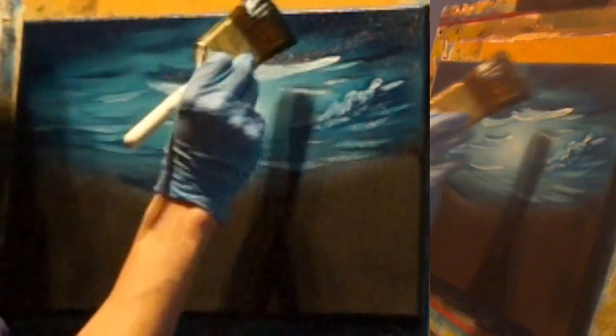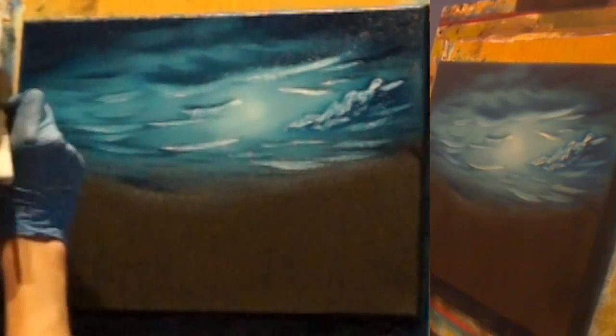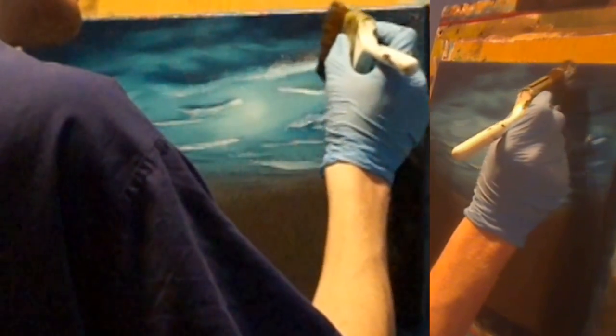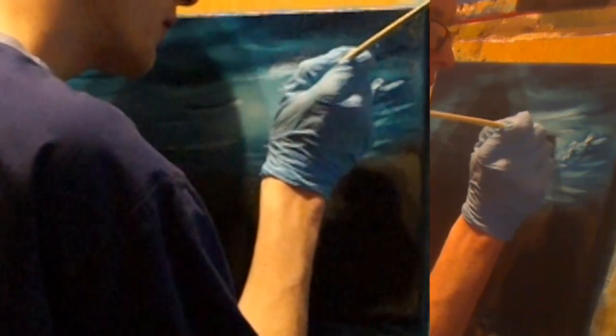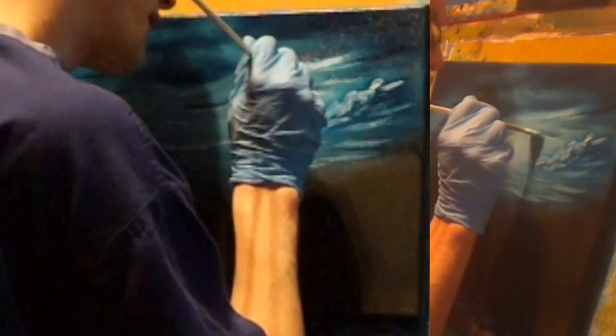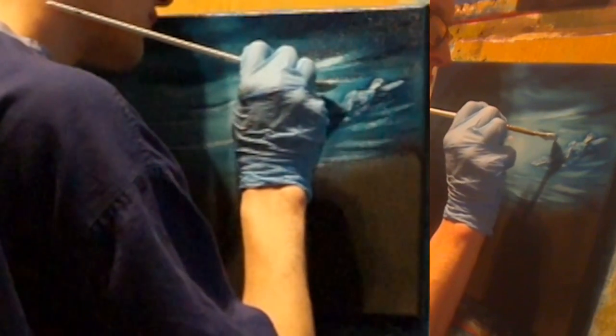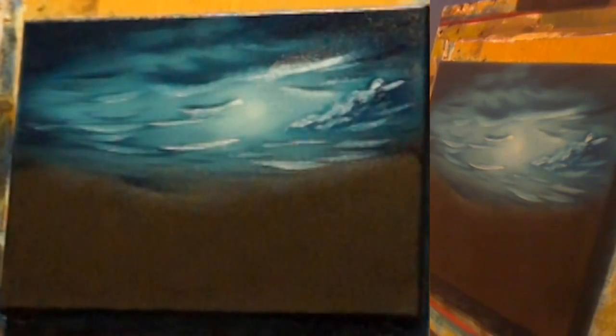Flipping everything around, got some nice colour on the brush. Soften that into the rest of the cloud, so that cloud's just reflecting that moonlight there. Threw across the room and got paint all over everywhere. There we go. That's nice.